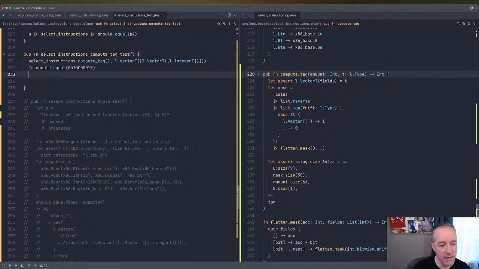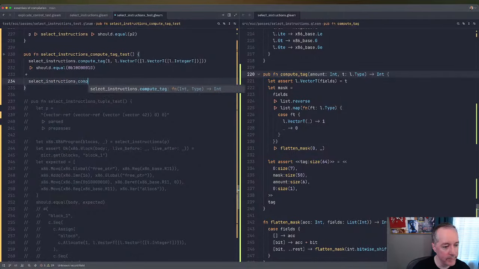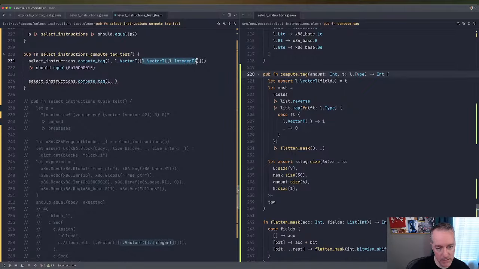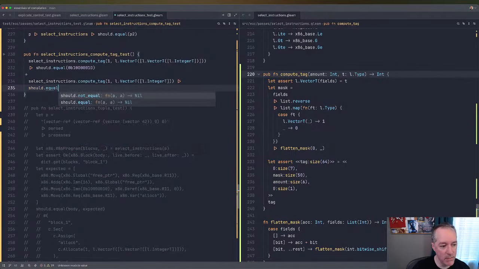This one should have 1. Okay. Let's make another example that'll be useful. So the inner one here should equal, and this will be the same value, but without that most significant bit being 1.